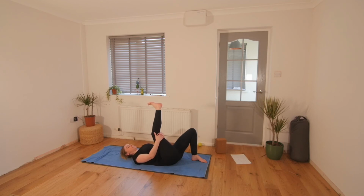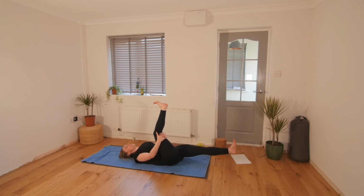Shoulders relax, arms relax. And if you want a little more, the left leg can straighten out. Left heel press forwards. If you feel the back needs more support, you can keep that knee bent.